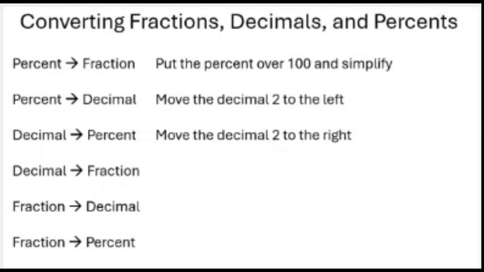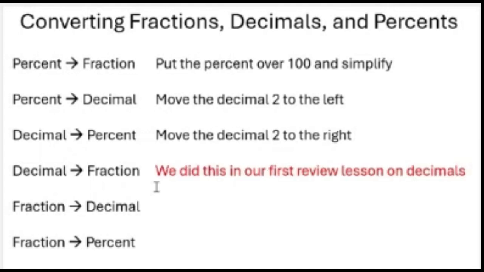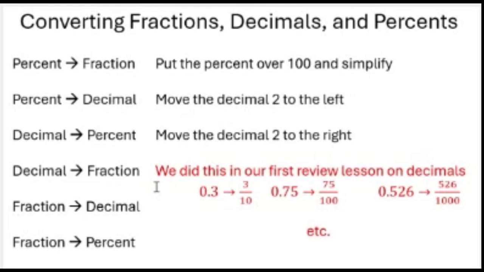All right, decimal to a fraction is next. So let's remind ourselves again of what we did. This is what we did actually on our very first review lesson when we first started doing these in the second week. And what we did on these is we just look at how many decimal places there are, and that tells us whether to go over 10 or 100 or 1,000. So if there's one decimal place, 0.3 is 3 over 10.